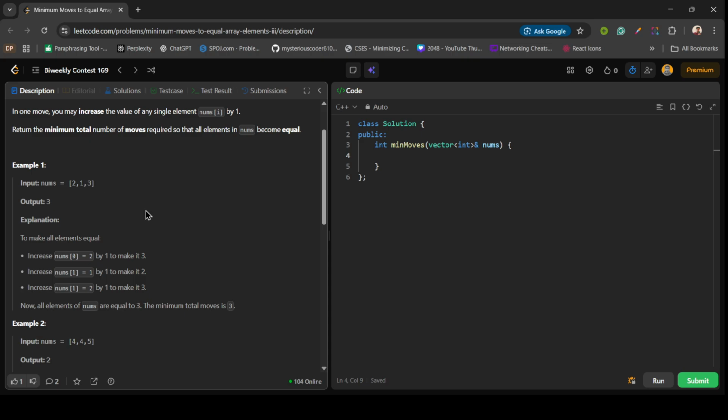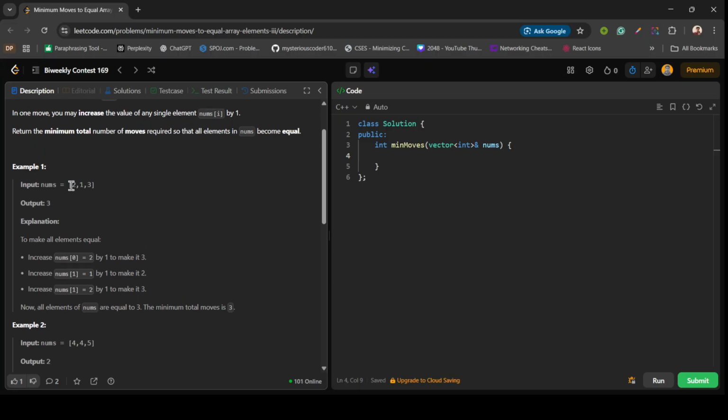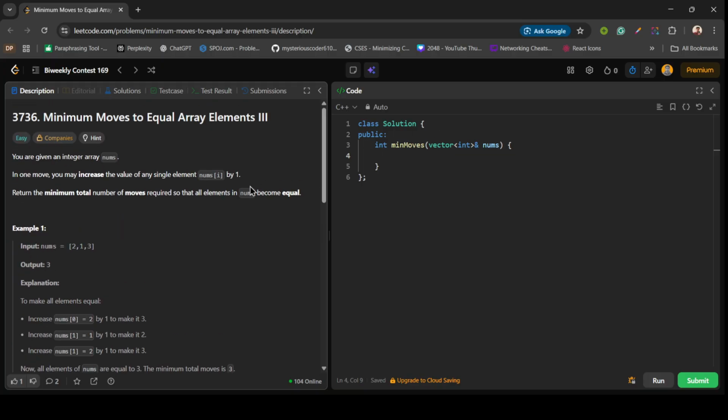It's very simple. For example, if it is one, and we have to make one, two, three, then how many ones should be added to make it three? Very simple, we subtract three minus one. It will give two, and similarly we have to increase the one two times by one to get three.